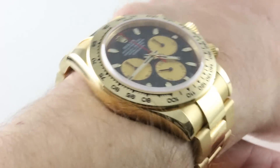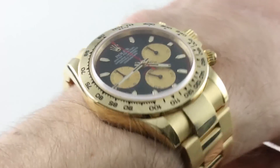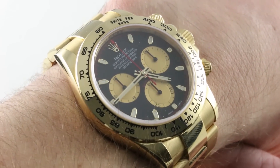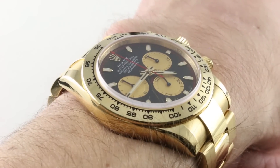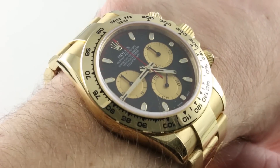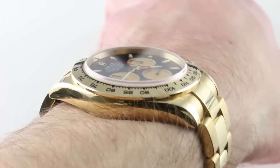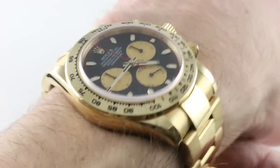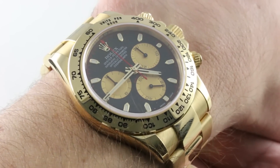The fit is excellent. Rolex is one of the companies that has always held the line on size — it never released a full line of truly oversized watches, and always kept the Daytona, the Sub, and the GMT nicely constrained within the realistic bounds of human anatomy. 40 millimeters across the round of the case and a reasonable 12.2 millimeters thick, it will slide underneath any dress cuff. Lug-to-lug you can measure this one at 47.5 millimeters, and across the wrist with the end links of the bracelet, it's still a very manageable 51. Wear this watch with confidence on a wrist as small as 14 centimeters in circumference.